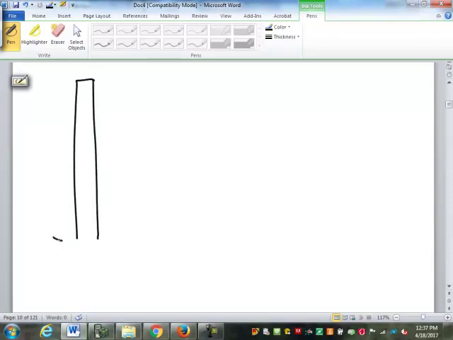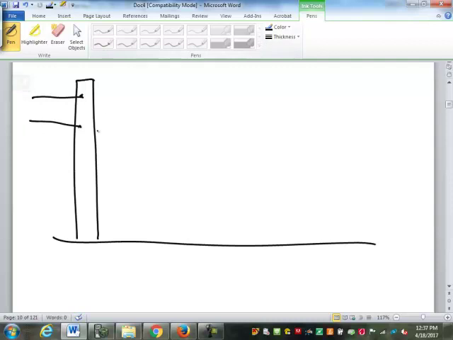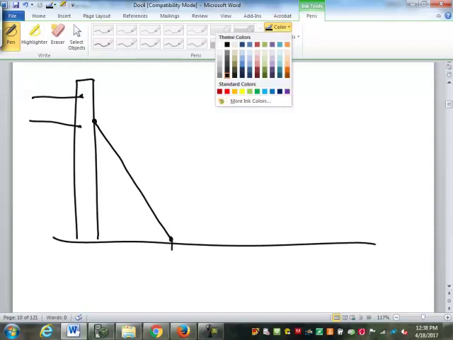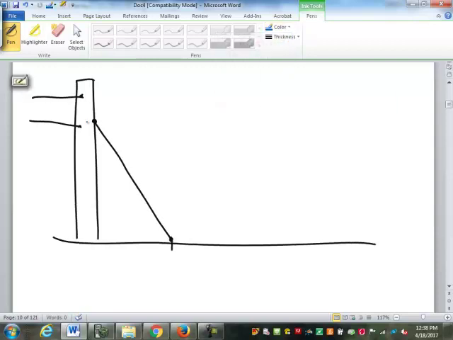let's say we have a post that needs to be anchored. Let's say we have wires coming in that have tensile force on them, so to keep that post from tipping, we're going to anchor it with a guide wire. Looking at it, let's say the post to the point where we're going to anchor it is 35 feet tall. And the distance we have to work with on the bottom here is, let's say, we can come out 18 feet.